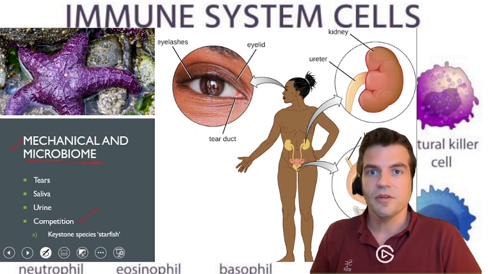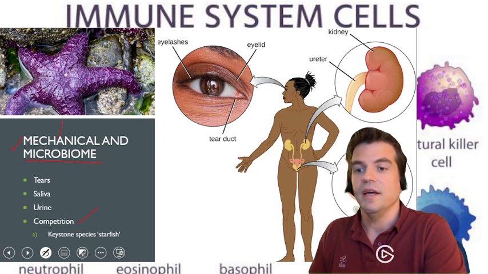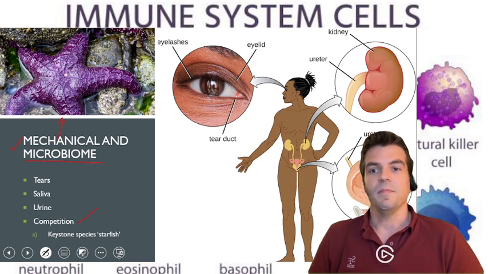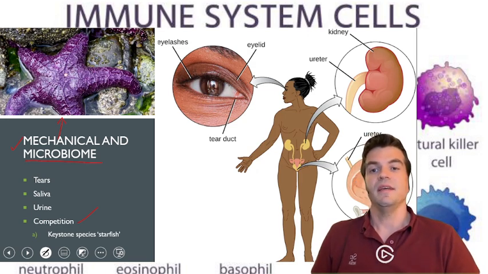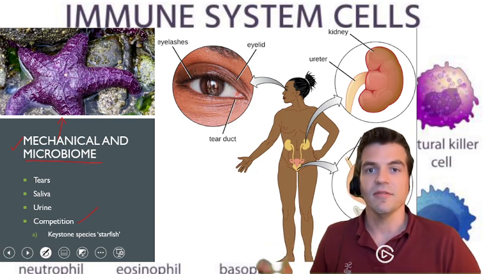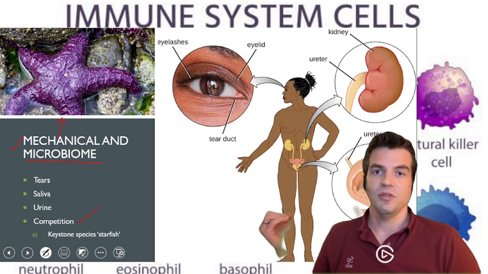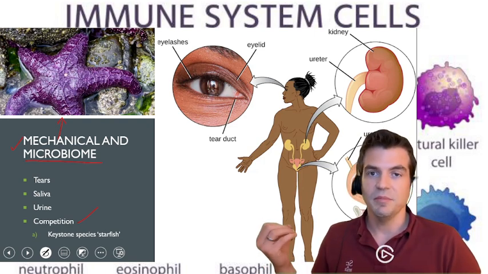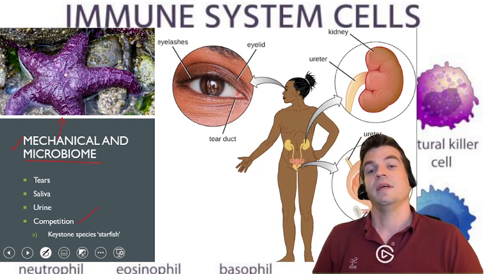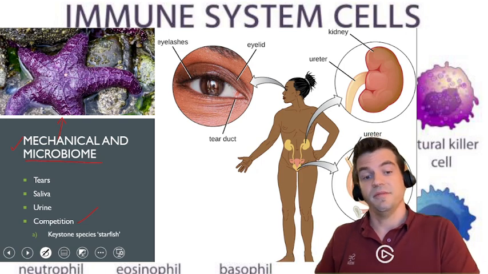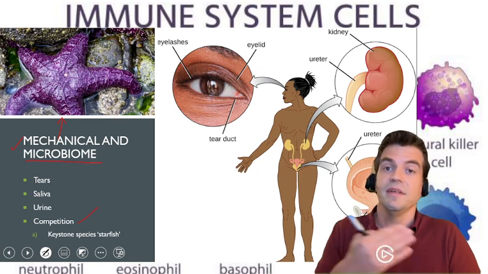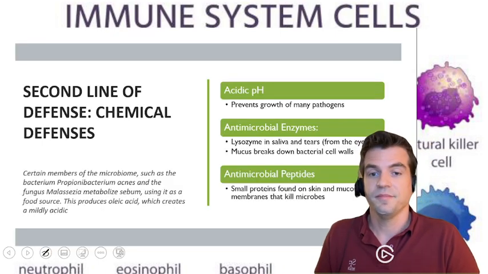And in the lab I talked about our keystone species being the starfish on the rock, okay? And we are basically wanting to have the starfish. We want to have all of our microbiome. We want to have it because it increases our diversity, it keeps us healthier, and it keeps us happier. Okay, so we want to keep the diversity to keep out the bad stuff. The more diverse we are, the more chance that those will outcompete the bad stuff for the same resources.